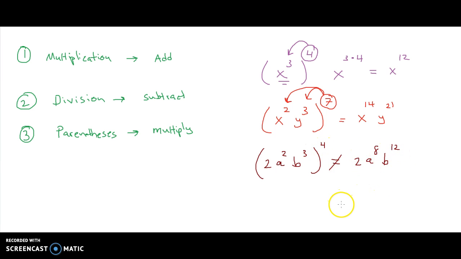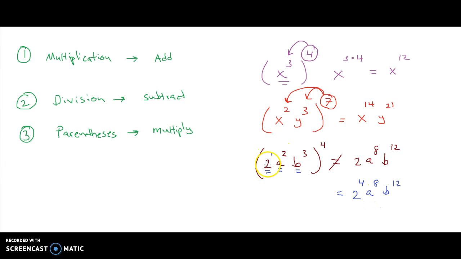That is wrong. Okay? The mistake is that you forgot that you also have a 2 in there, along with the a and the b. Every single term has to have its exponent multiplied by 4. So even though it's not written down, hopefully this makes sense to you that the exponent for 2 is just 1, right? Because we just have one 2 in there. It's just 2, not times itself. It's just hanging out alone. So it's just 2 to the 1. So the correct answer is going to be 2 to the 1 times 4, which is 4, a to the 8th, b to the 12th. Just don't forget to do that.